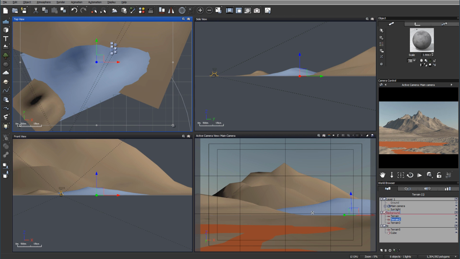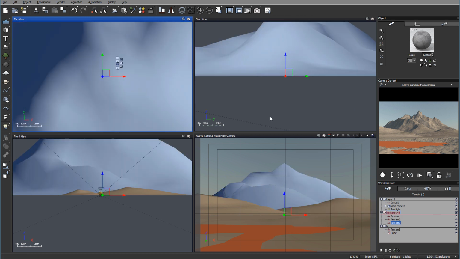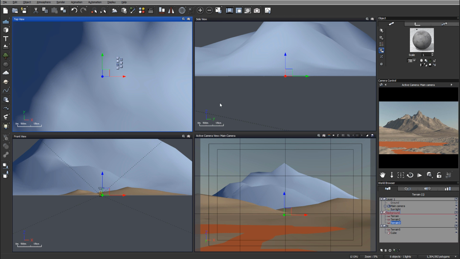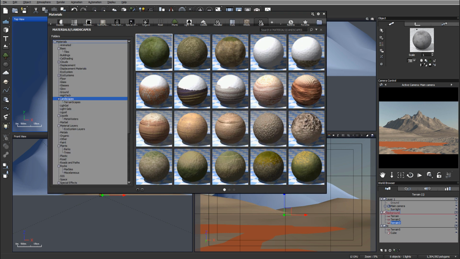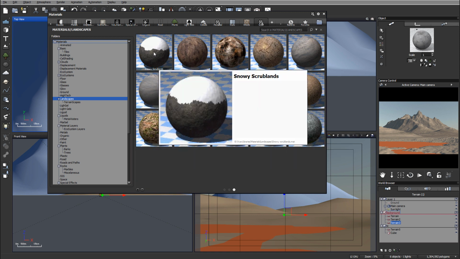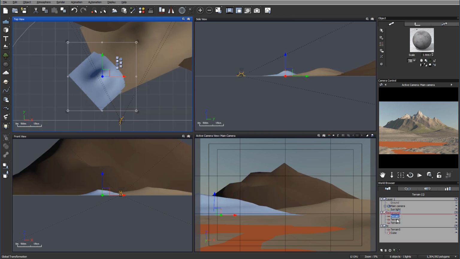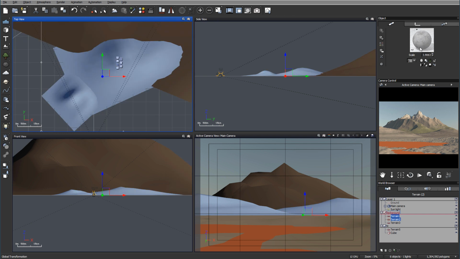We have it preset for our foreground, so let's go work on some materials. We'll start with our big mountain. Let's set the scale to 1, and I'm just going to open it and see. Let's go to materials. By itself, the landscape, if you look in Vue, has a very beautiful collection of many materials. The scrublands, snow scrublands, are created beautifully. If you can see right here on the top with the green, this is just perfect and fits what we want to do. Next, we'll take these two terrains and set the scale to 1 on them.